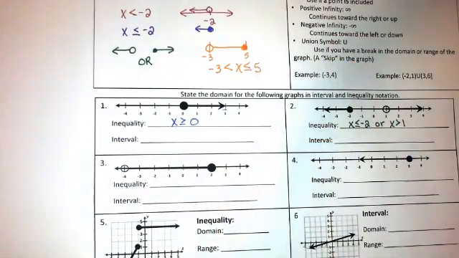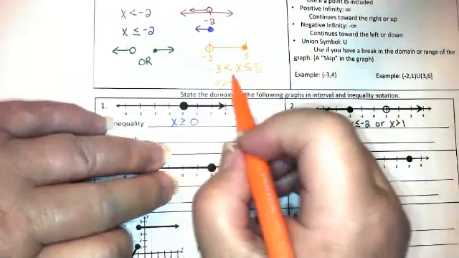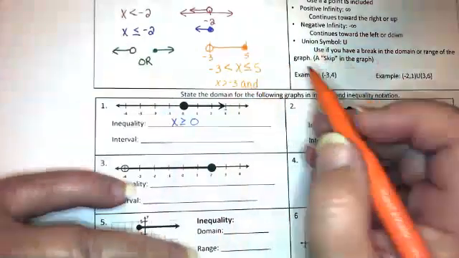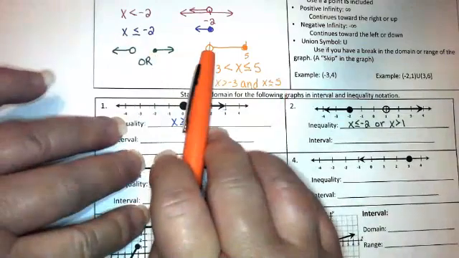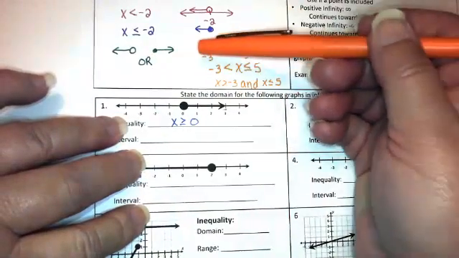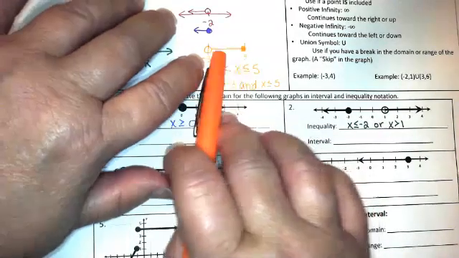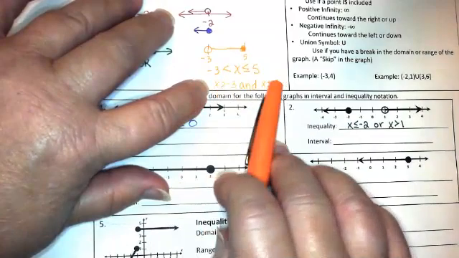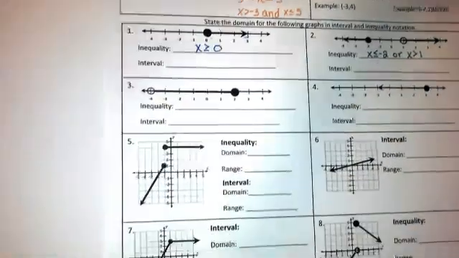So what this is saying, but mushed into one statement, we're saying that x is bigger than -3. That's what this first part says. And we smushed them together. X is less than or equal to 5. So we went bigger than -3, but smaller than 5, and we get everything in between. So if you have an in-between graph, you can smush them together into one statement instead of writing them separately with the word and in between. So that's number 3 right there.